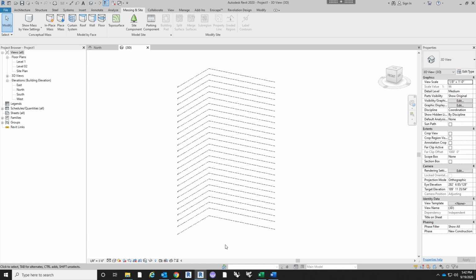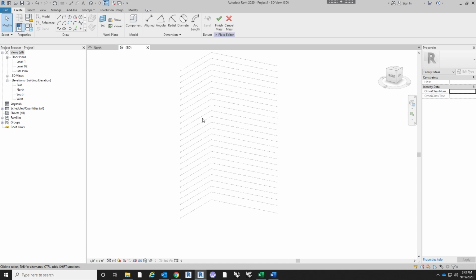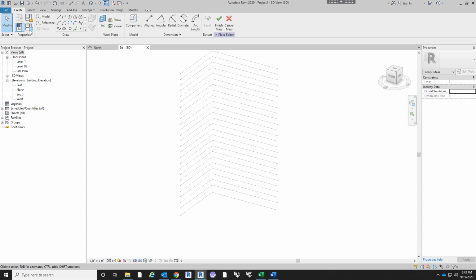furniture. Acts the same way, but I like doing the InPlace Mass because then you can have the environment of which your project is in to reference. It's nicer for me. So this is how you start. You do InPlace Mass, just click it, type in a name. So I'm just going to say ACC for Ally Charlotte Center. Press OK. All right. Then it's going to gray out, and you're going to have these new drawing tabs, these drawing tools up here.